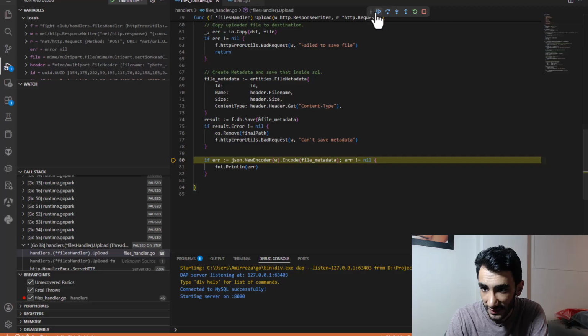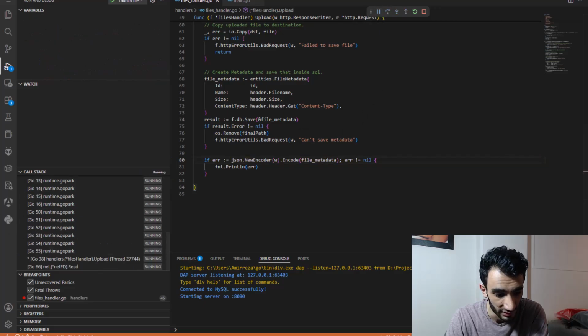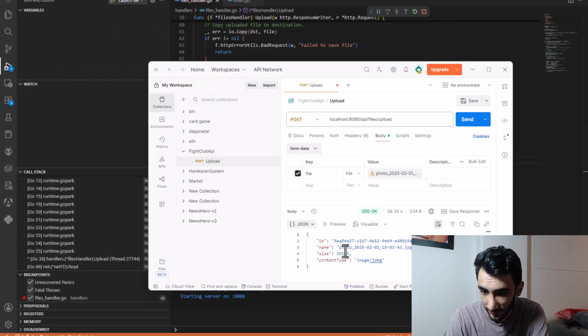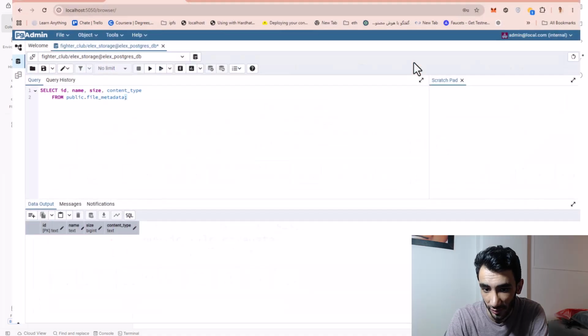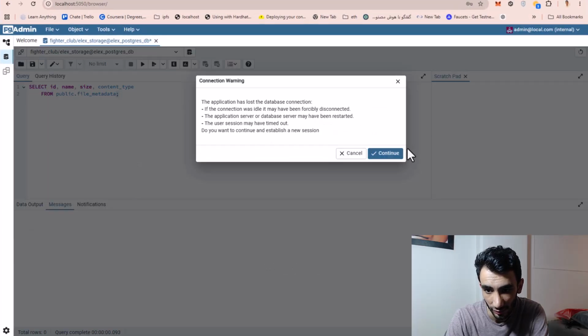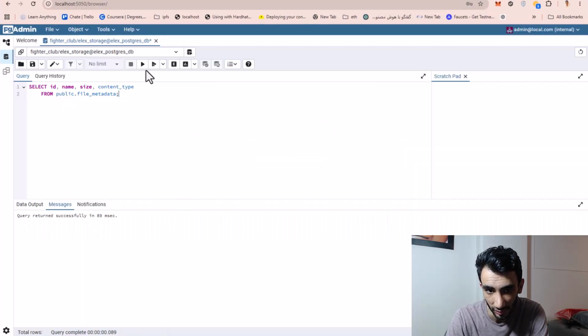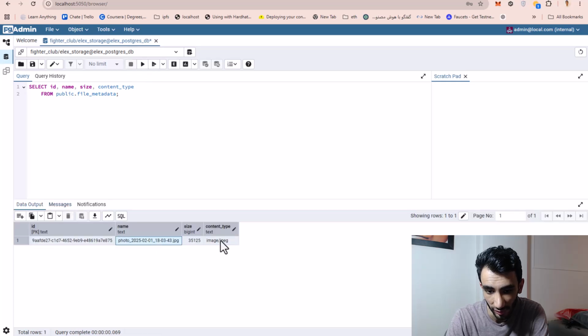That's great. Inside Postman we have our response, and another thing that is really important for me is to make sure my file is saved in the database.